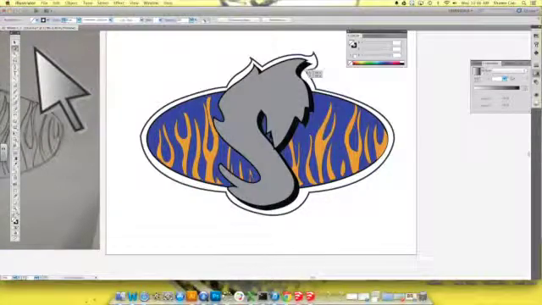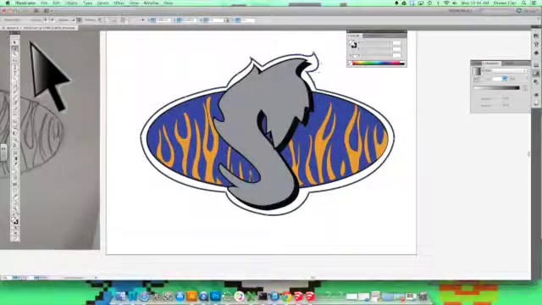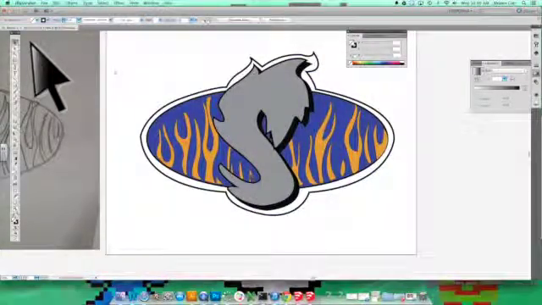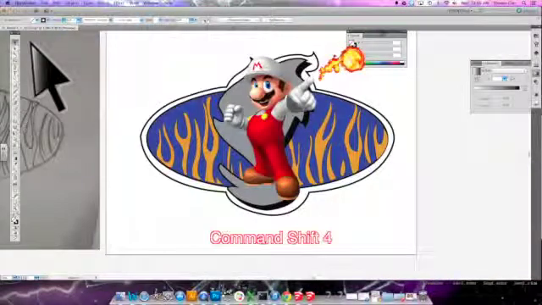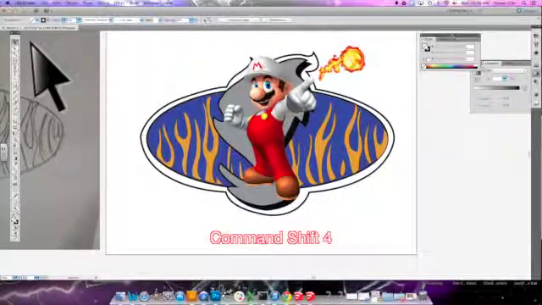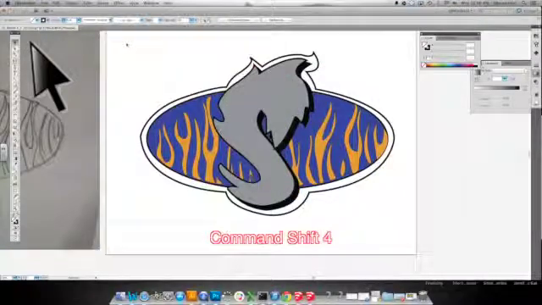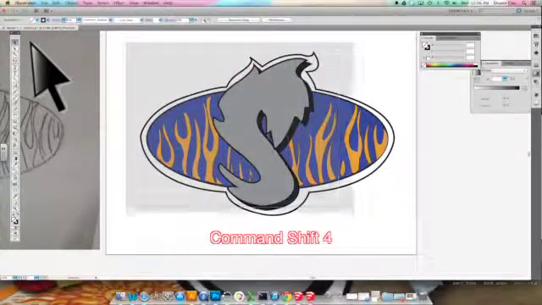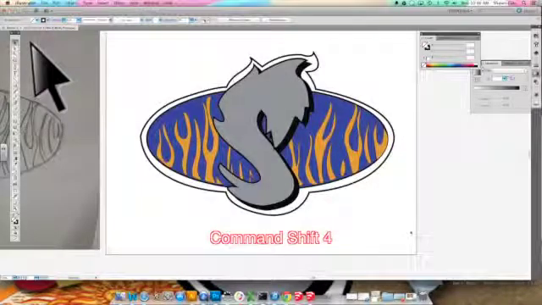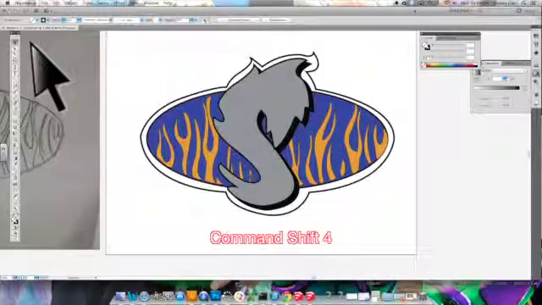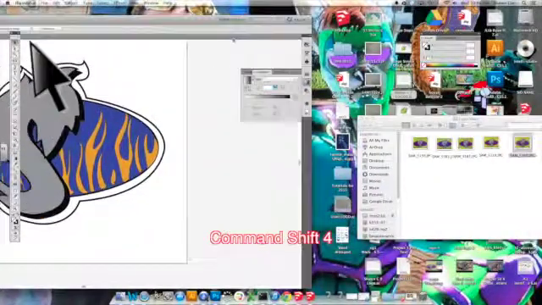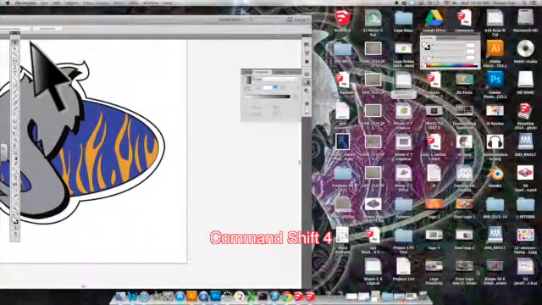So what I'm going to do now is what I did in college. I'm going to make a little tiny picture of the screen by deselecting everything and pressing Command-Shift-4. I also want to make sure everything is out of the way before I do that, so if you have anything in the way, you might want to do that. Command-Shift-4. Take a little picture of my logo. And now I'm going to use this logo on every other project that I do in Photoshop or anywhere else. I could just throw this up on my final product instead of writing my name on it.